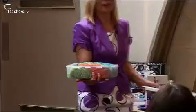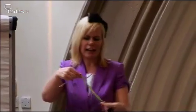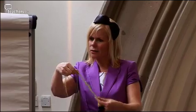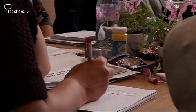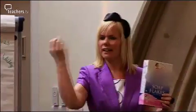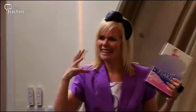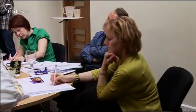I want a big ooh for this because the orange is fantastic. It's basically pasta, dyed, coloured. If you're doing dragons and lizards and things like that, the green on the wrinkly pasta looks brilliant. This is basically grated soap. What you do is you get a bucket of water on the night and you pour it in, you dissolve it all up, you add glitter, food colouring, paint, powder paint, whatever you want to colour it up. Mix it all up, leave it overnight and it sets solid. And then when you tip it out, it's like slimy gloop.